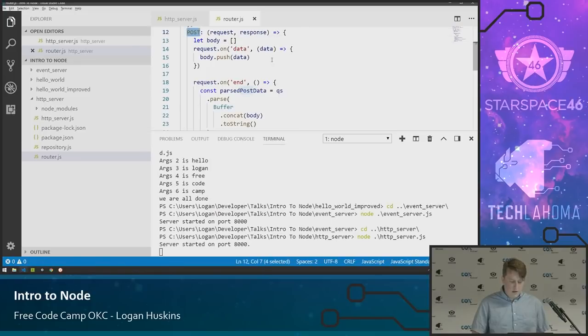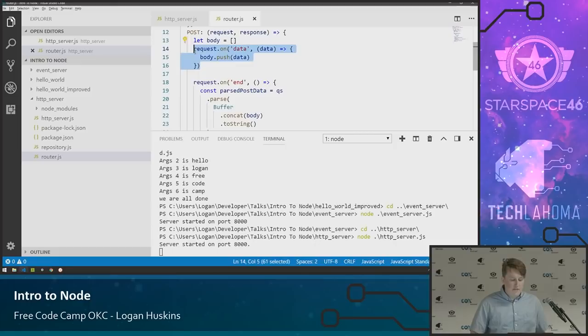So we've got the post right here. How this data is going to come in is it's going to come in chunks, basically. So as the client is making the HTTP request to your server, it's coming in not as one big chunk of data over the network. That would not make a lot of sense because it could be a huge request. It's coming in little tiny bits. So it's coming in part A, part B, part C, and then we'll let my server know in the last chunk of data that it's the last one. So I am creating an array called body, and this is where I'm going to be putting the data that's being sent up to the server.